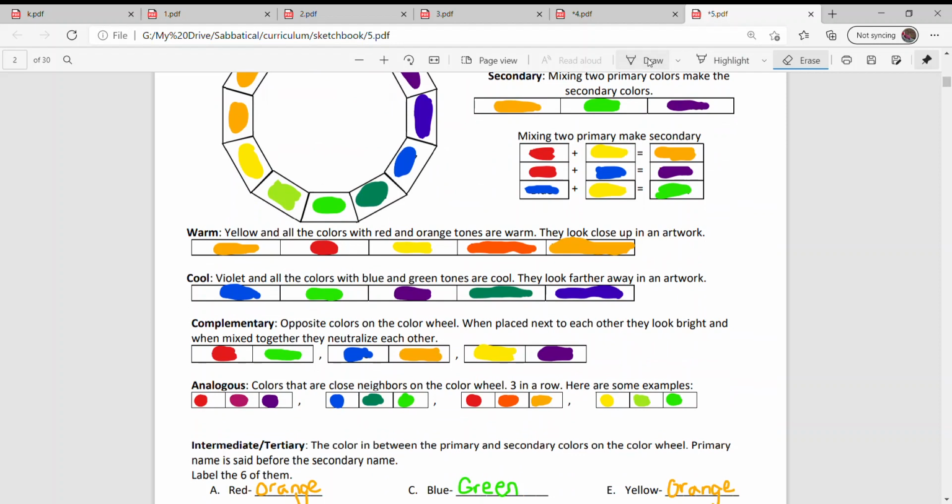Then there's analogous colors. Analogous colors are colors that are close neighbors on the color wheel. It's three in a row. I call them a family. So for example, you have blue, blue green, and green. You have yellow, yellow orange, and orange. Any three colors, so red, red violet, violet.